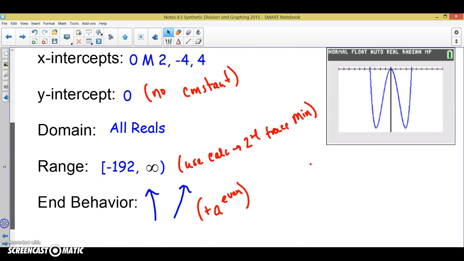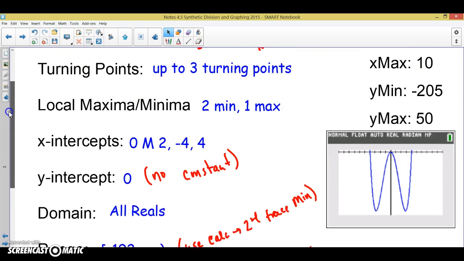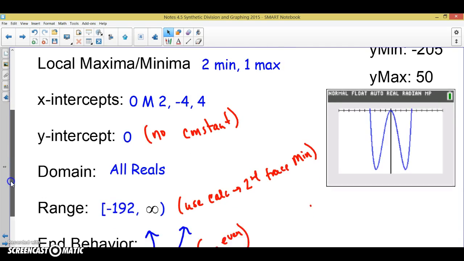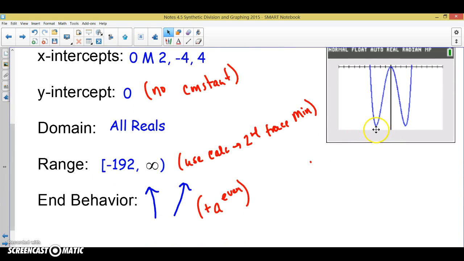This time, we had an even number for our degree, so it's not going to be all real. This is where we needed to use our calculator. And again, I provided the window of what your min and max values should be for the x and y, so you can adjust that. When we type it in, the range is always low to high. So here is my lowest point.